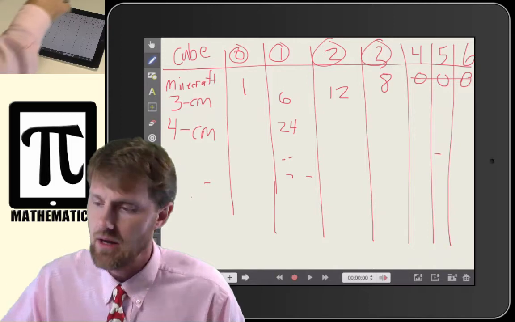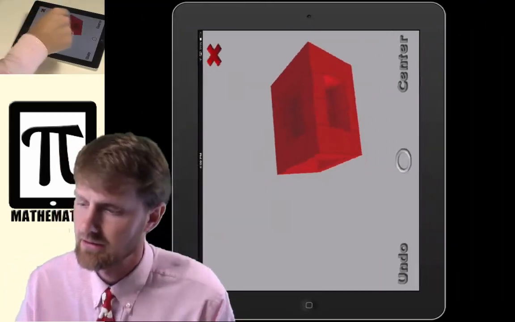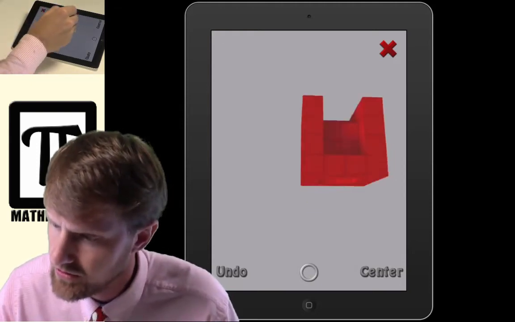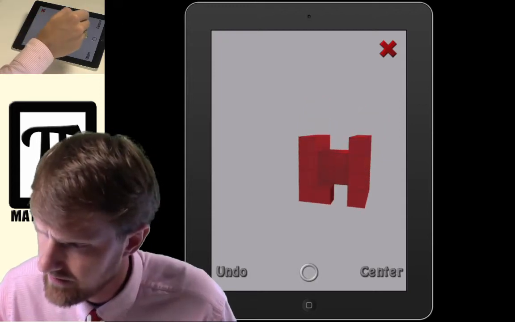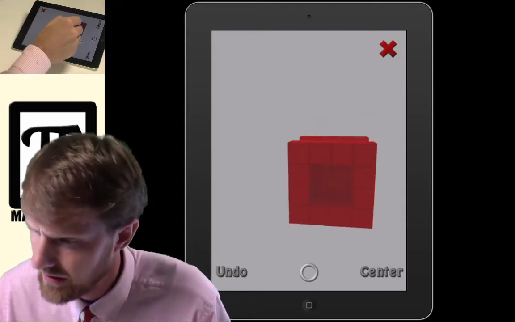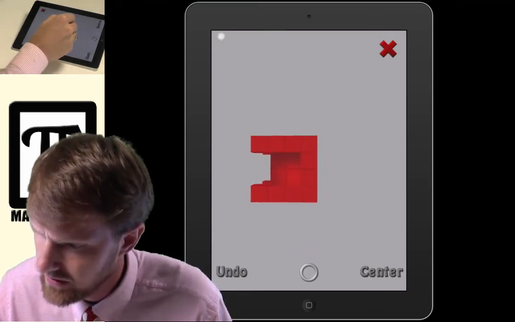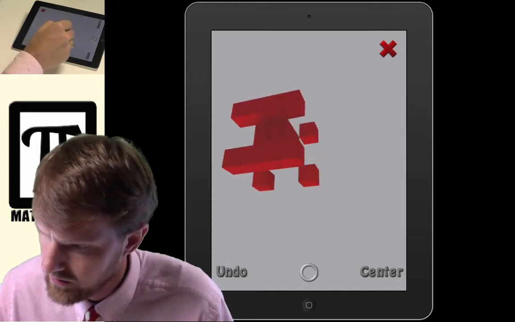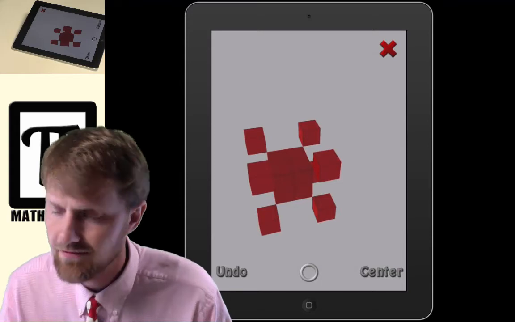Okay? And now we end up with how many have 2 sides? Well, that's going to be these in the middle, or these on the sides. 1, 2, 3, 4, 5, 6, 7, 8. Okay? And then 9, 10, 11, 12, 13, 14, 15, 16, 17, 18, 19, 20, 21, 22, 23, 24. So now we have 24.